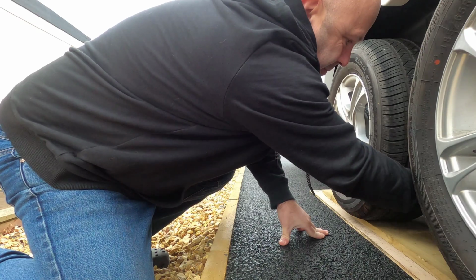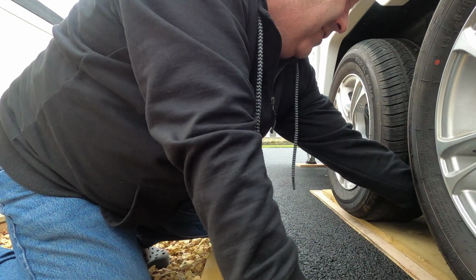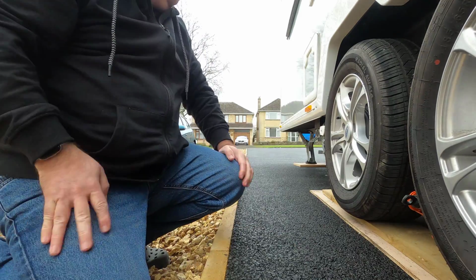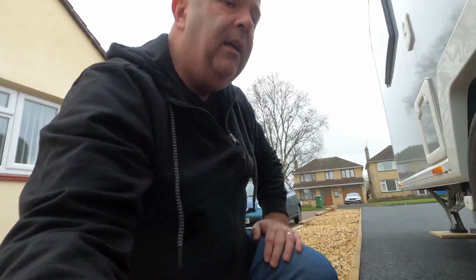Well, one problem is the wood that I put under there, I want to actually remove, and the edge of the wood is just a bit too far that way to get the jack under, so I might use the bottle jack in this instance. I'll see you in a moment. Right, so I'm back out here again.